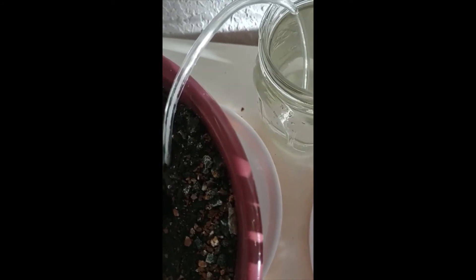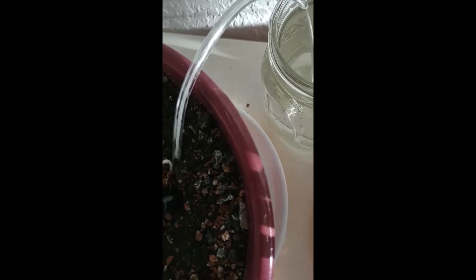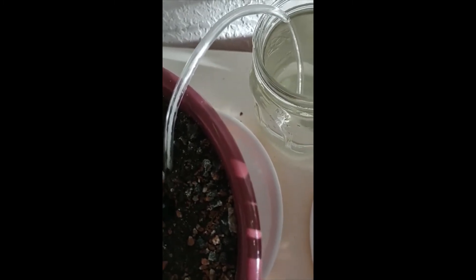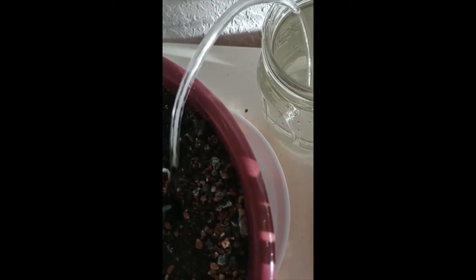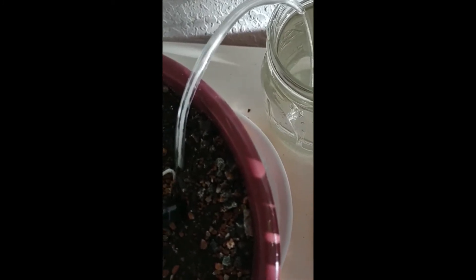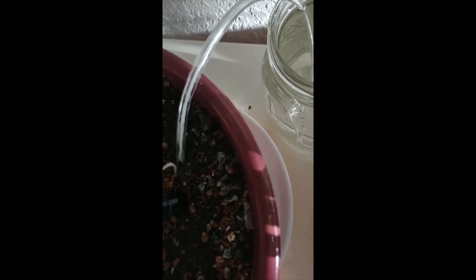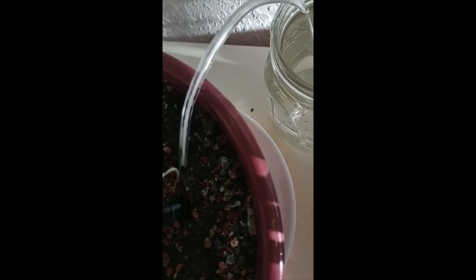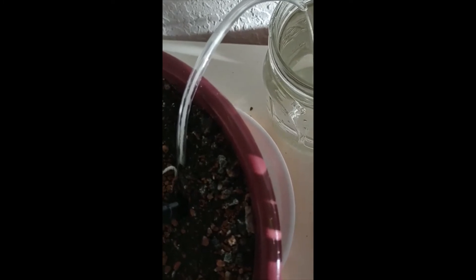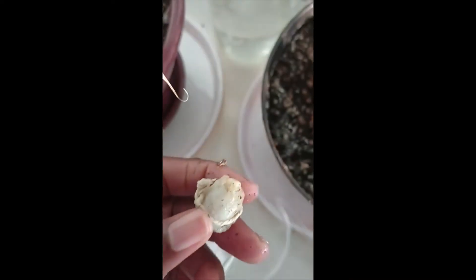Remember — get the cord in the tube first while it's dry and stiff enough to push down, then moisten it after. You can use a syringe or a large needle to pull water in, or just run it under the faucet to moisten it. The cord will continue to wick up the water from the jar and keep the plant moist.